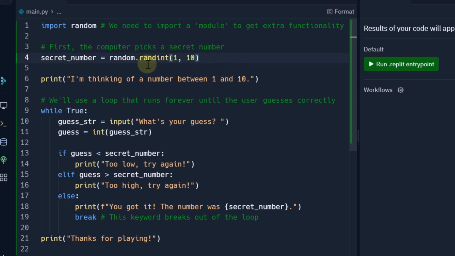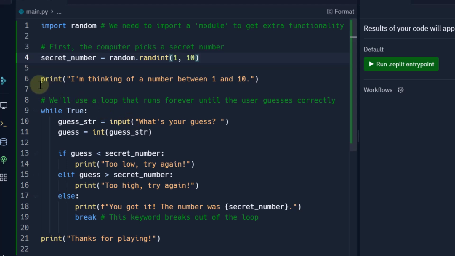Now what this means is that a random number will be generated between 1 and 10, a random integer. That is why randint. So random.randint, and within parentheses I say 1, 10 will generate a random integer between 1 and 10. And in order to do all this, we need to make use of this random module which we have imported here. So that is the reason why we are importing the random module.